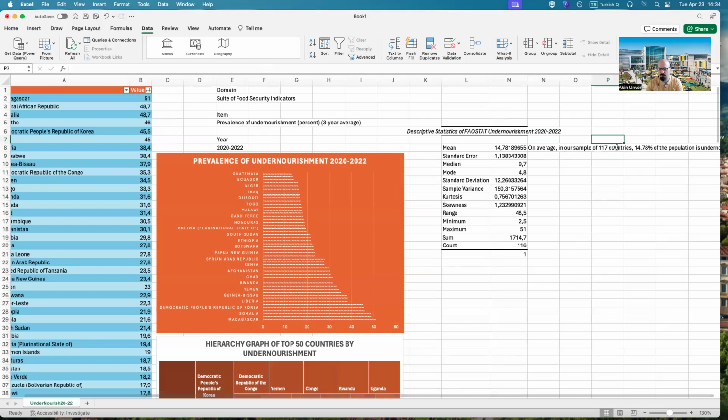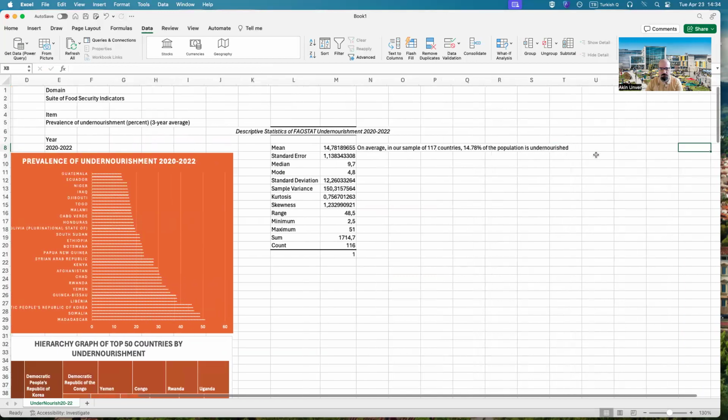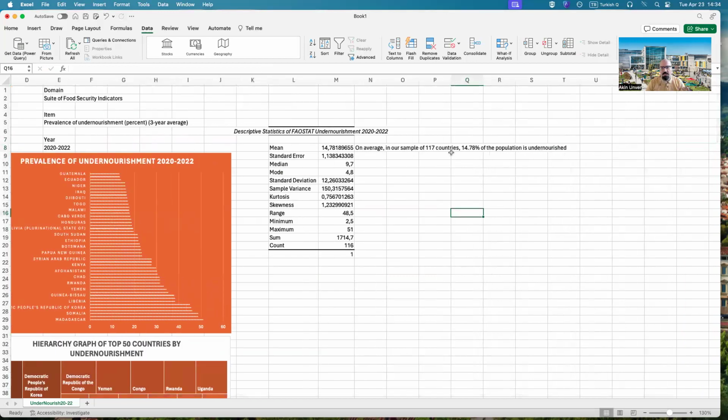Let's scroll further. So we have 117 countries in this list. So 14.78% of the population in those sample countries are undernourished. That is what the mean tells us.